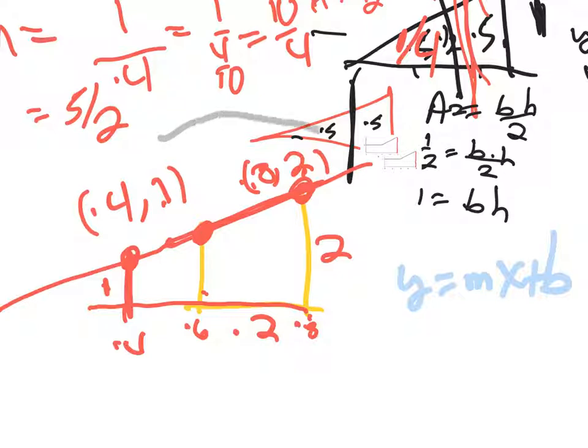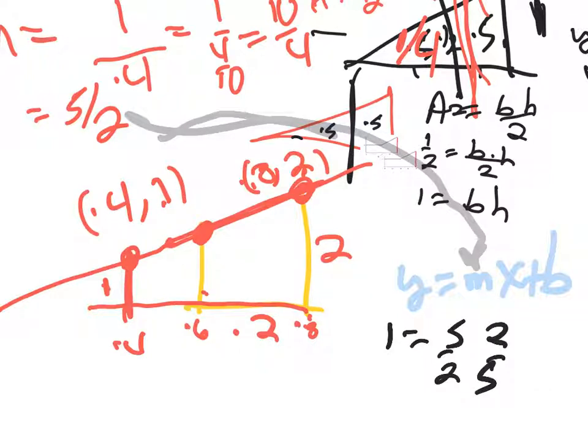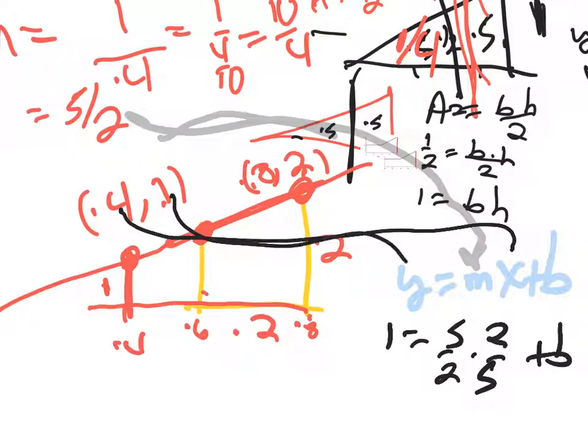We already have the slope. We can plug it in. So pick a point. Which point are we going to pick? There's a 0.4, 1, and there is a 0.8, 2. Okay, deal. So the y value here was 1. The slope is 5/2. The x value is, I'm going to use a fraction, 4/10, 2/5. Plus b. All I did is I plugged this in the x, this in the y.